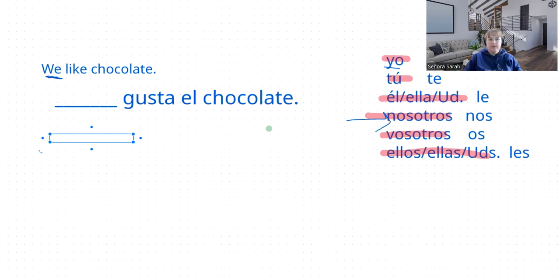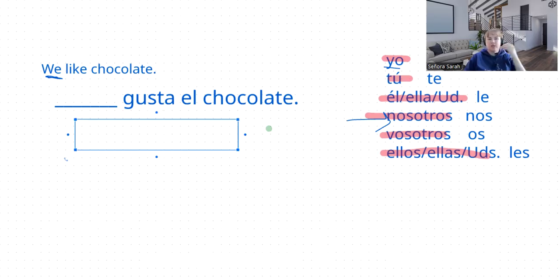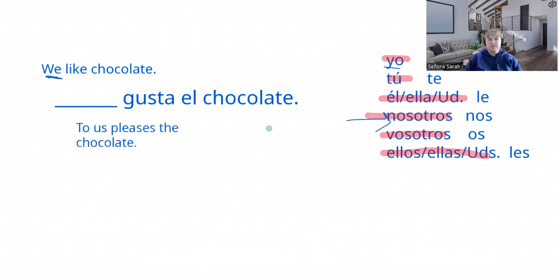Okay? Can't put "pleases." So now think about it based on what I've given you here with all the notes. Look at the words here on the chart. Which word do you think is going to go in the blank to say "to us"? Don't overthink it. Just look right beside nosotros. Can you see? Nos is right there. And the cool thing is it actually looks like nosotros. So just put nos in the blank. Nos gusta el chocolate. Basically, "to us pleases the chocolate" is what you're saying. Nos gusta el chocolate. Very good.